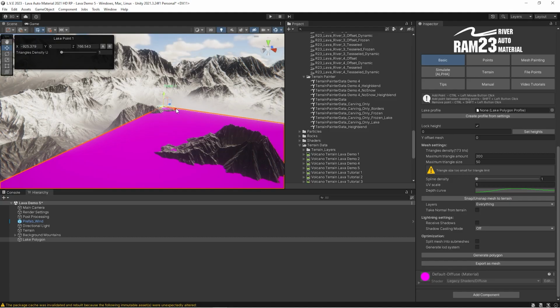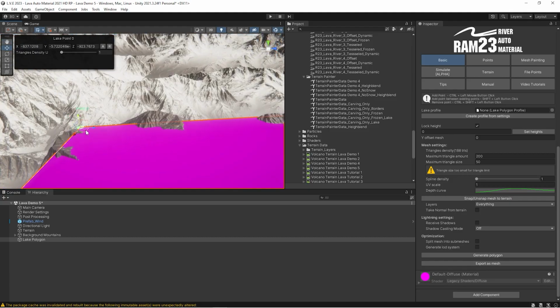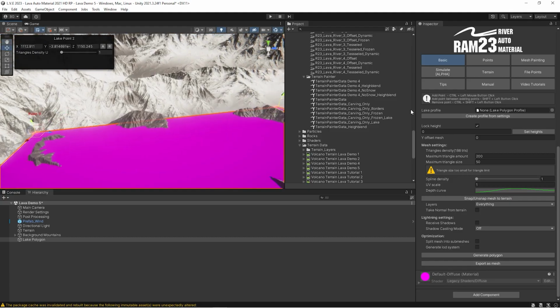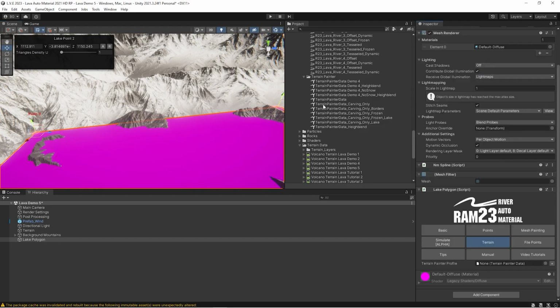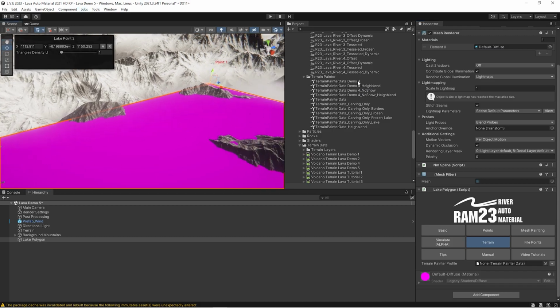When we finish with the like polygon object, we will drag and drop a profile for terrain painting, which basically will contain whole information about the rules of the painting, where to place which texture on which slope.